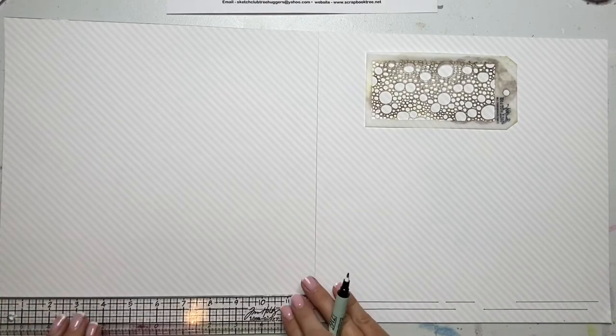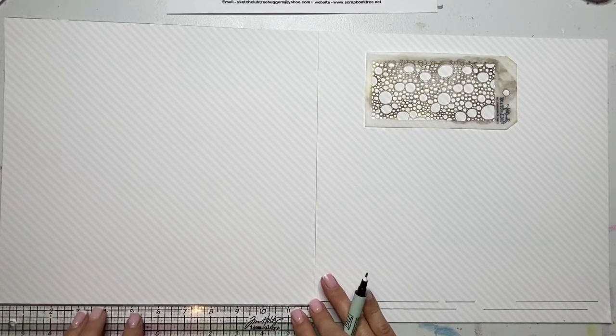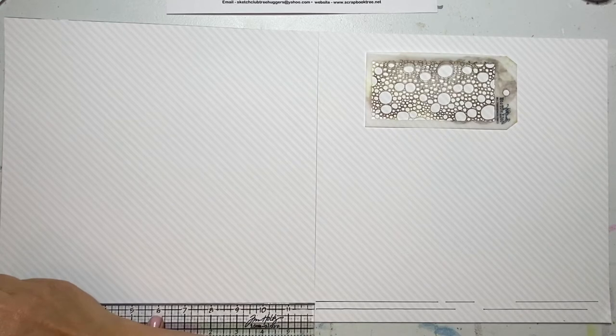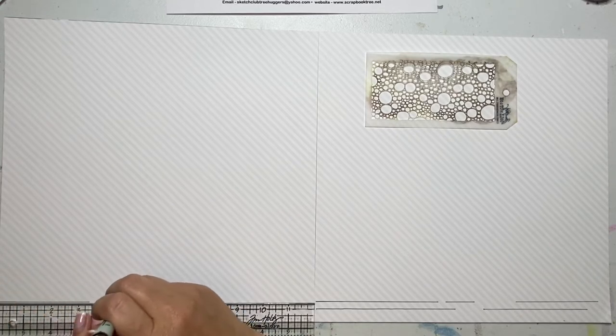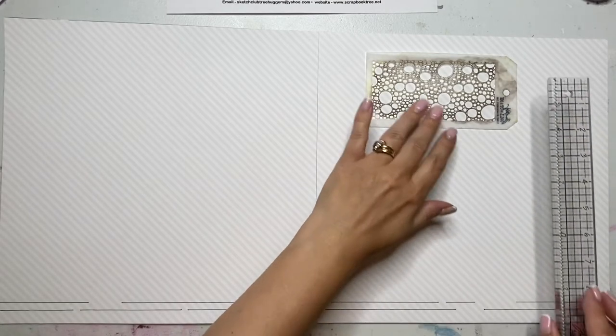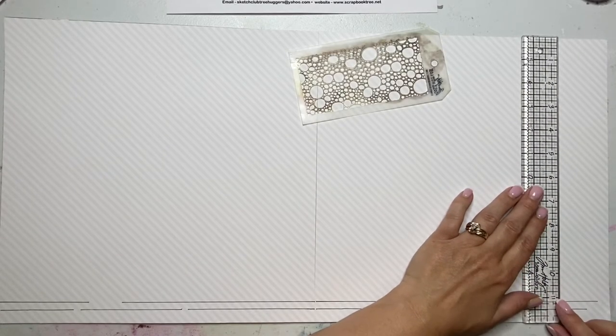Just drawing them. I'm going to do the same thing on this side. It'll be pretty repetitive right now. Okay, perfect. So I'm going to leave that, and now I'm going to turn it the other way, my ruler, and I'm going to draw some more lines.